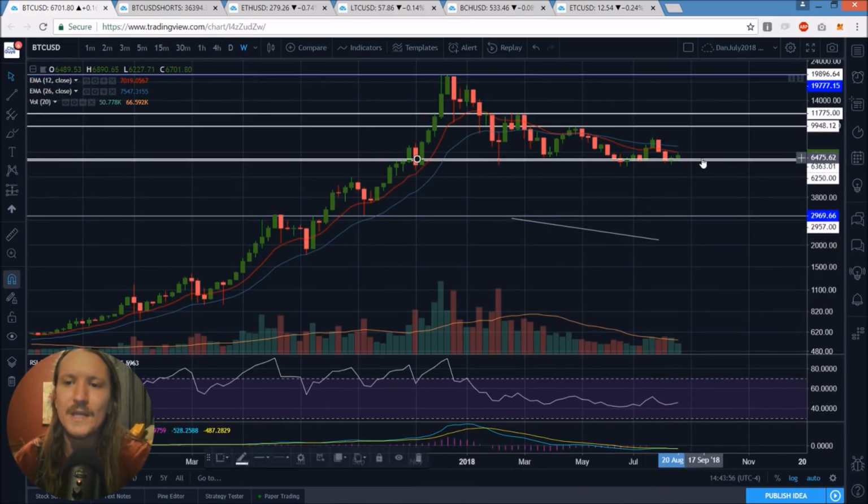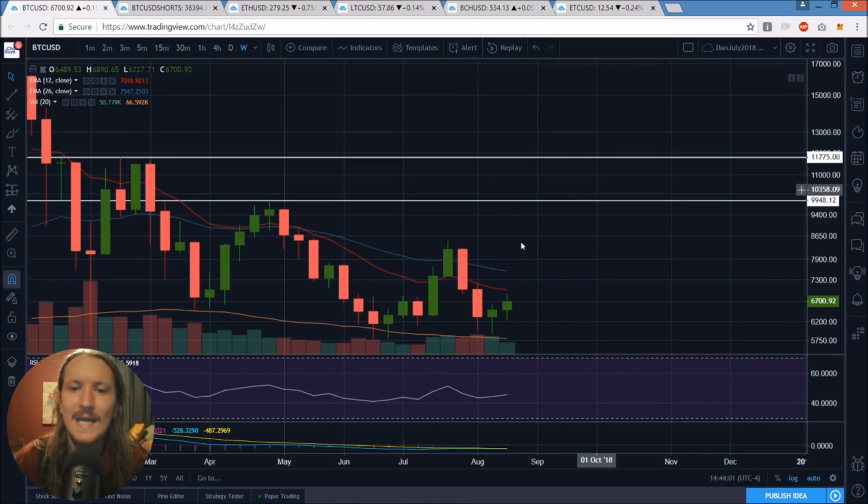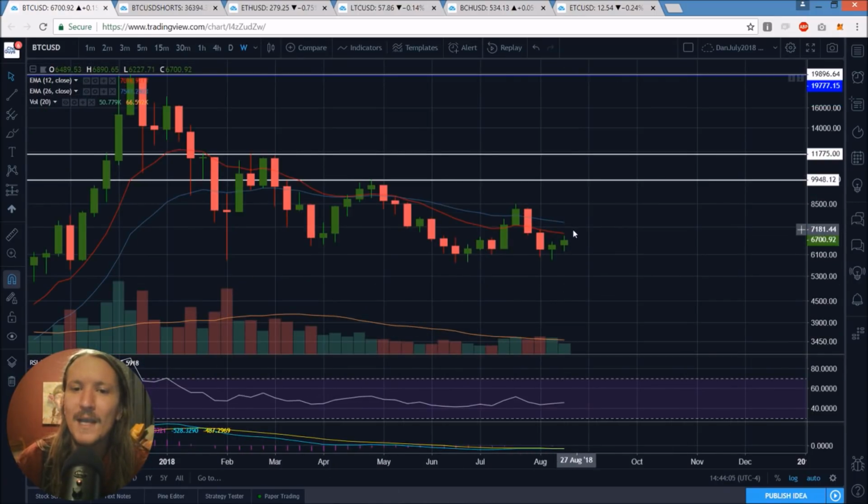And if these bulls can see this follow through and continuation, we're going to look to get to 7,200 or so, which is the level I've been marking as the potential to put us right back in the middle of this weekly equilibrium. And then we're going to have a really nice tight weekly equilibrium into September. And then when it breaks, likely sometime in later September, we're going to look for that to dictate momentum for the rest of the year.